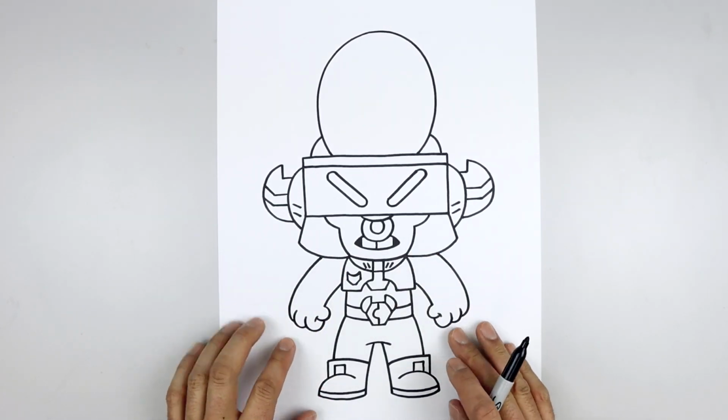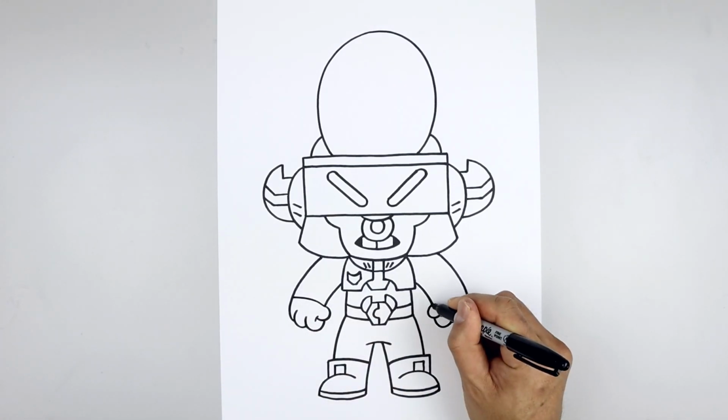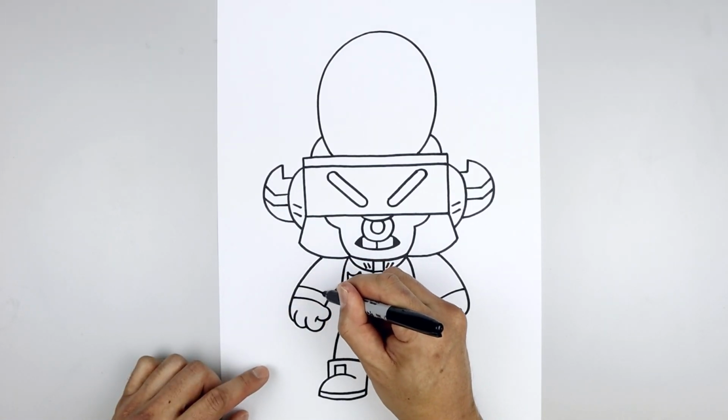Now we're going to add some detail to the arms. Let's start from the top of the thumb. Just going to curve this up and bend that out. Then step up and draw that twice.